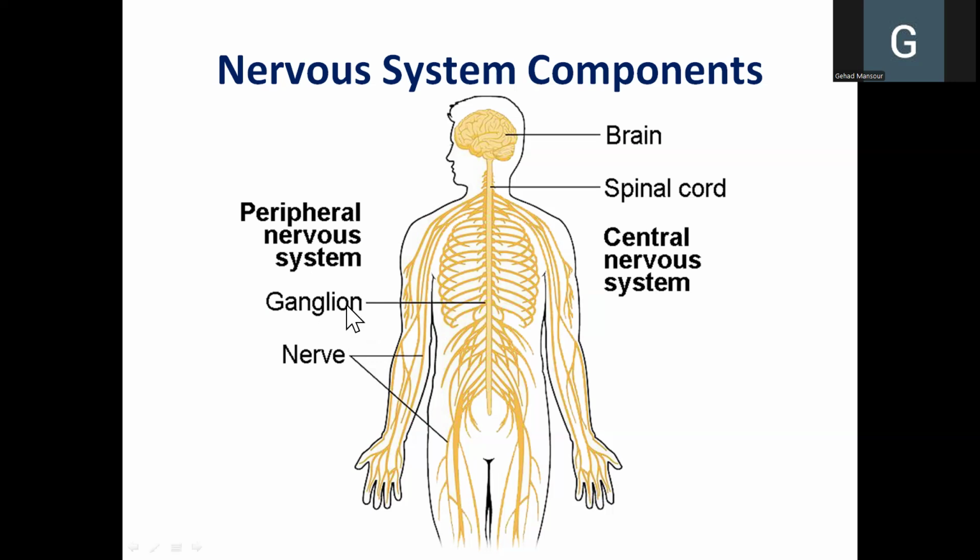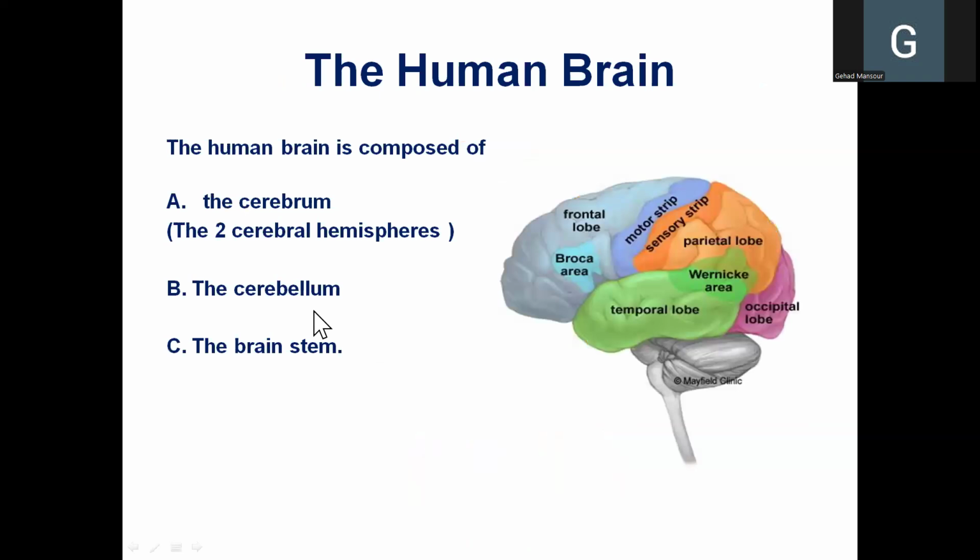The nucleus is again a collection of nerve cell bodies. But instead of saying in the peripheral nervous system, we will say in the central nervous system. And we have seen some of these nuclei, like the superior olive, like the colliculus, and other nuclei, the medial geniculate nucleus that we studied in the pathways. Okay. Now we come to the lateral surface of, first of all, the components of the brain.